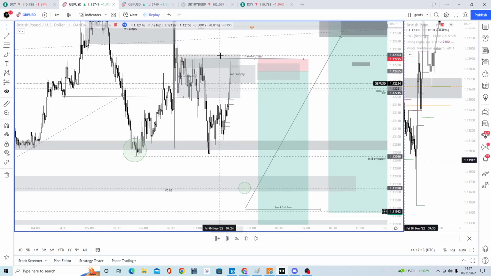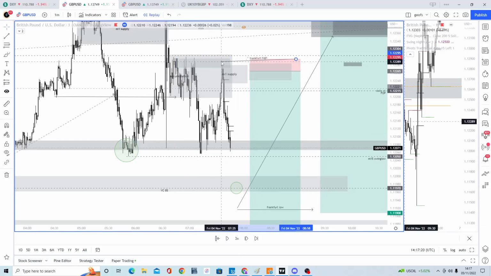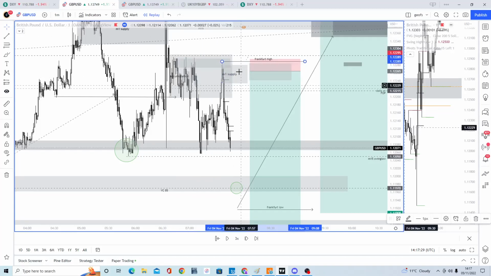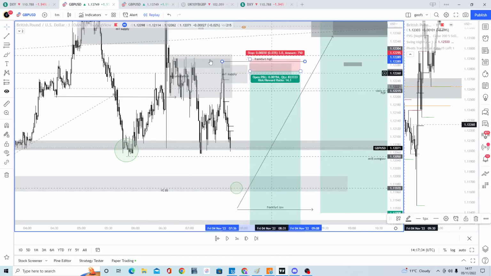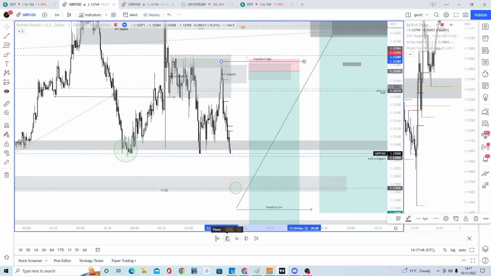Now, because Frankfurt high is a key level, I move it to here because that's also an M5 swing high. I'm looking at here as a liquidity target. I'm thinking the market will move up and then take out this liquidity, then go short. So that's my first idea. Although this is going to be setup 1, it actually failed because it only went halfway. It didn't go to my target. So I ended up getting a handful of pips or whatever. But we can show it.